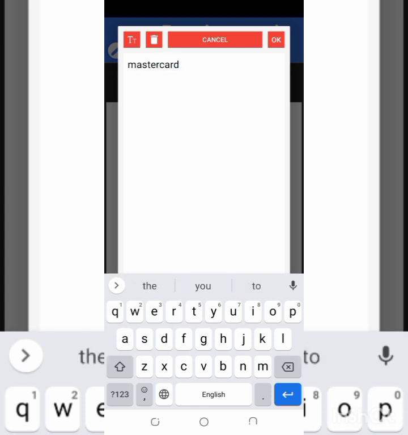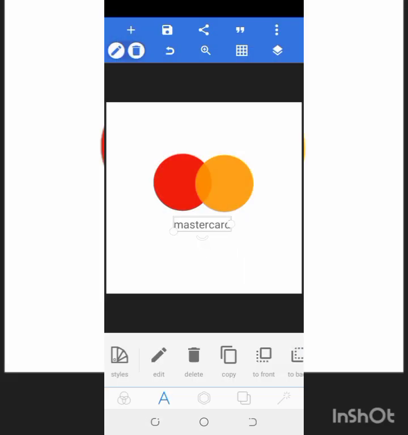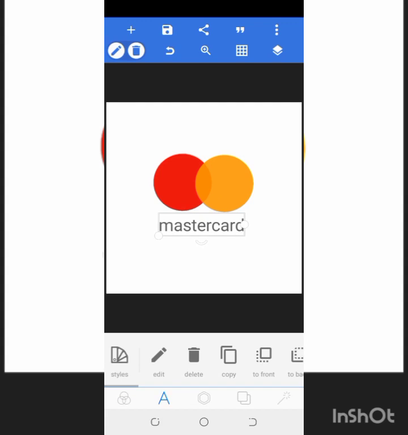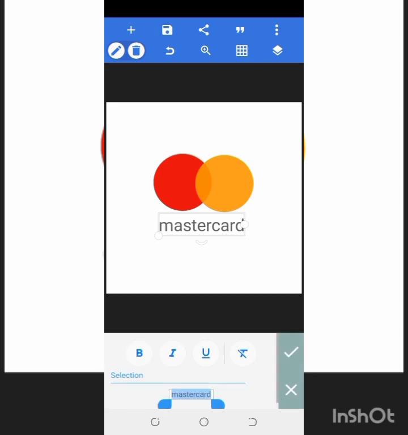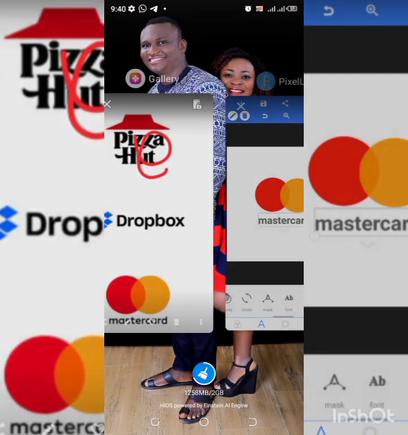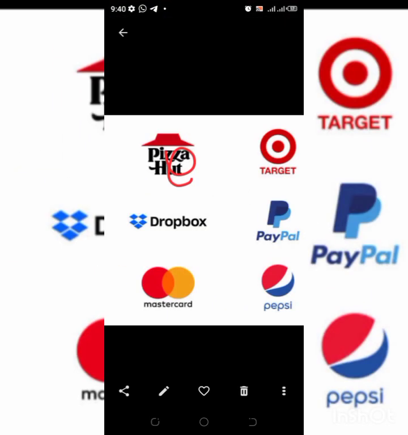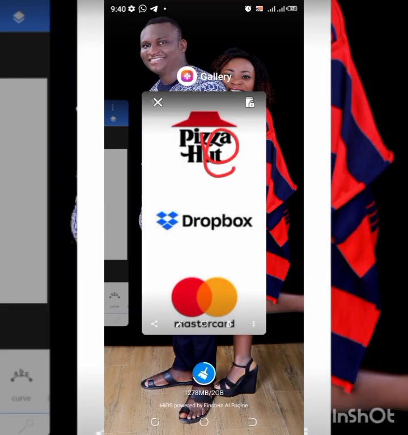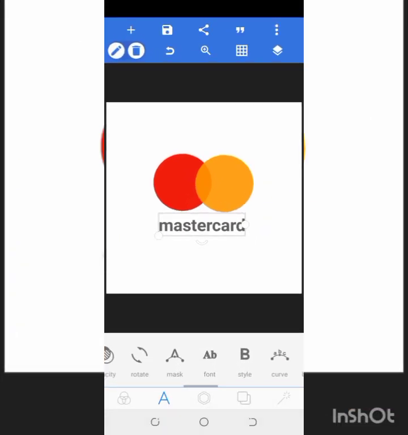MasterCard. Great. It's not in capital letters, so we're going to leave it like that. So increase it a little bit so that it will align with the words. You can see, if you look at it very well, but it is bold. It is bold. So let's see. Looks like we have it already. But this actually looks kind of darker, right?